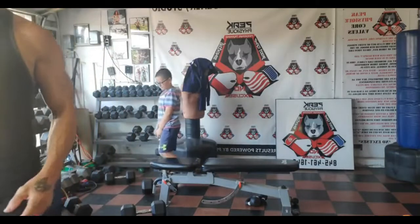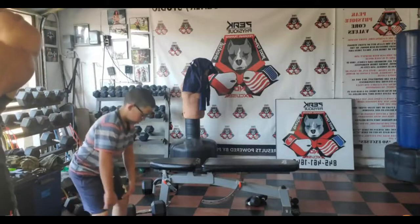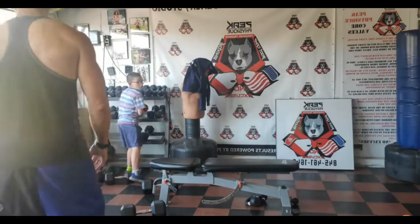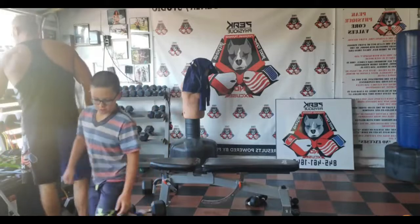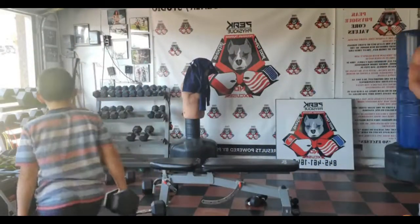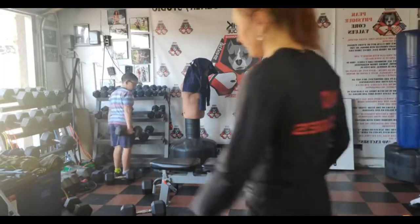We're going to bent rows. Bent rows are going to be single arm. Bent rows. Single arm, no excuses. Let's do it. Single arm bent row. Kendall Bell. I need the 25-20 kilograms. Let's go.